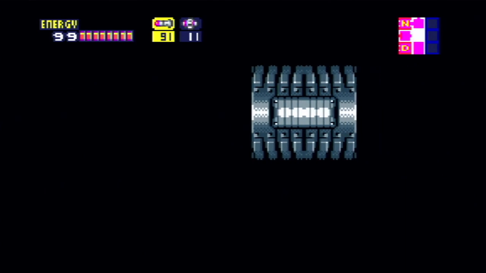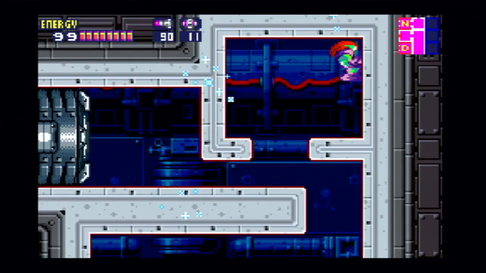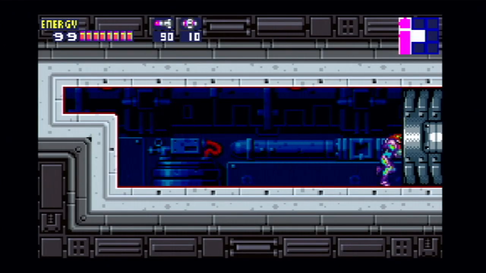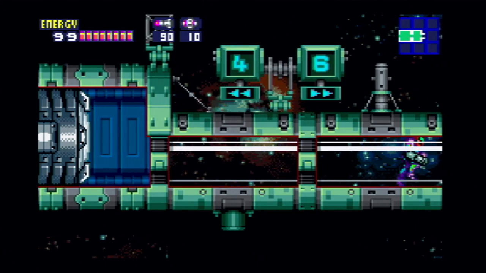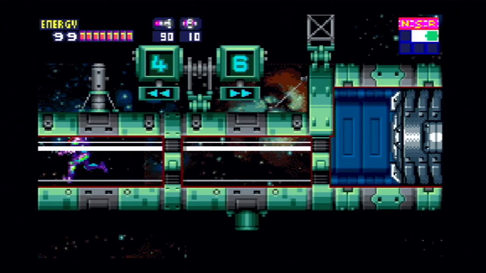Alright, we're just gonna go here and then destroy them. We're gonna go through here. Or... oh. Then here is sector 4 to 6. Just right here. And it's next to where we first enter part of sector 6. That's where it is.